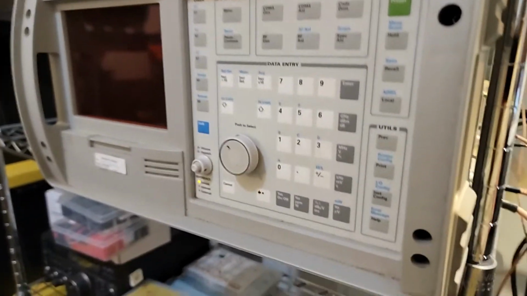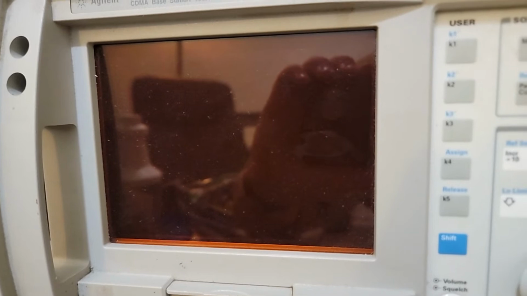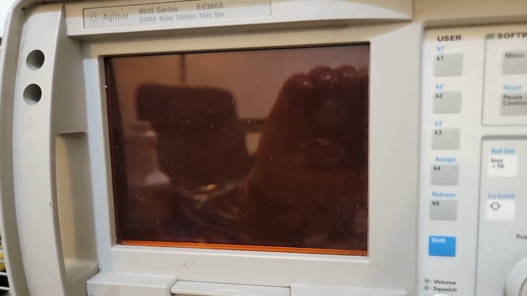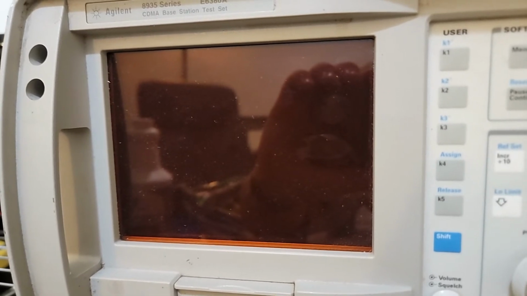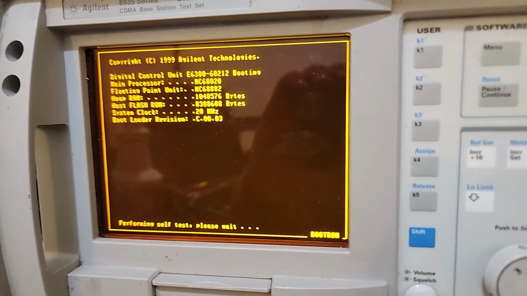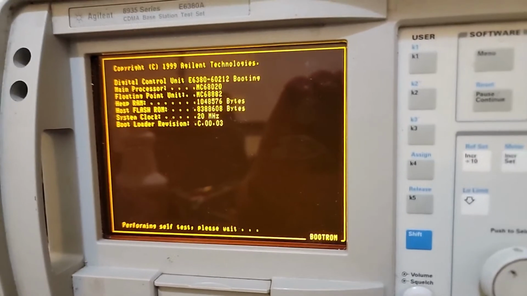Let's get her open up. She's old and slow. She does the job. 30 seconds to the boot screen. Like I said, slow.